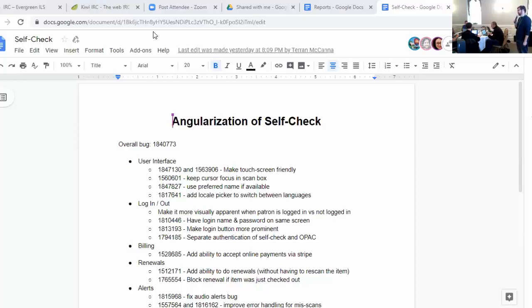No, I started a document just to outline some of the existing bugs as well as some of the requested feedback that we've gotten from the libraries. So most of this is just pulled together. Obviously they started a version on AngularJS, but recommended that we scrap it and start fresh. So while we're doing that, we could take the opportunity to tackle some of the other usability issues, make it more friendly for touch screens and for mobile devices. We're seeing more demand for it being used in outreach in different situations that didn't exist when it was first created.